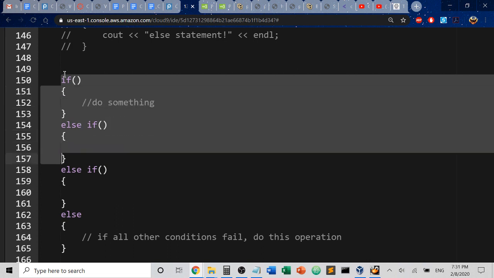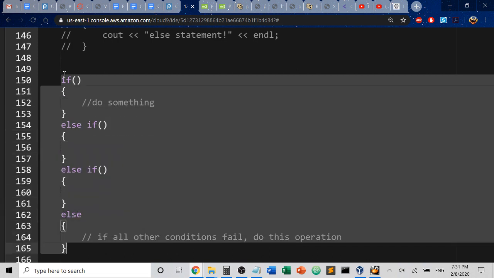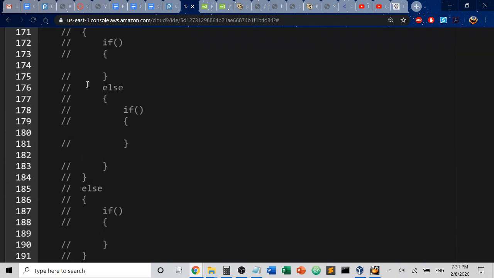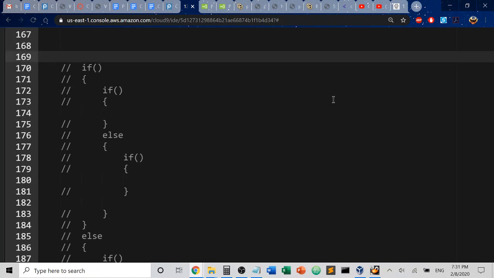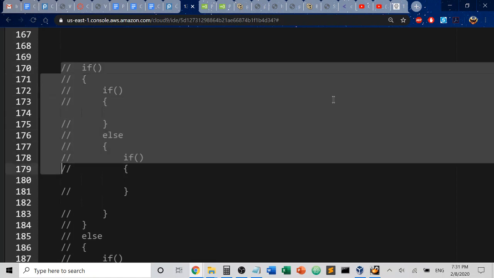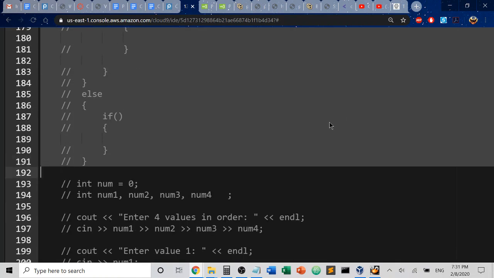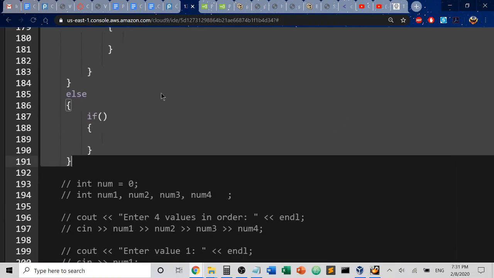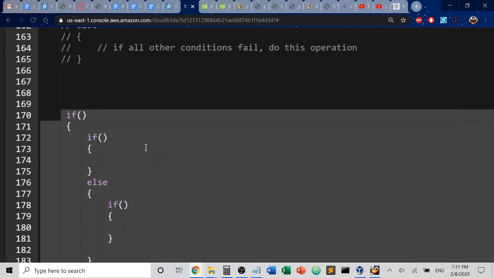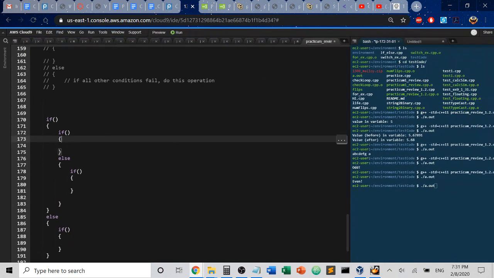So the next thing I'm going to talk about briefly is indentation. In C++, it's really important, and it's really important in any language that you work with in the future, to have really good indentation so that you know where your code starts and stops with its conditional operations. So let's take a look at this.